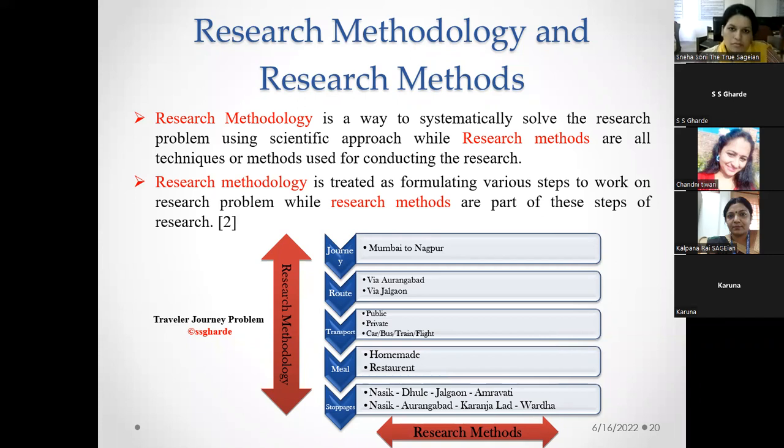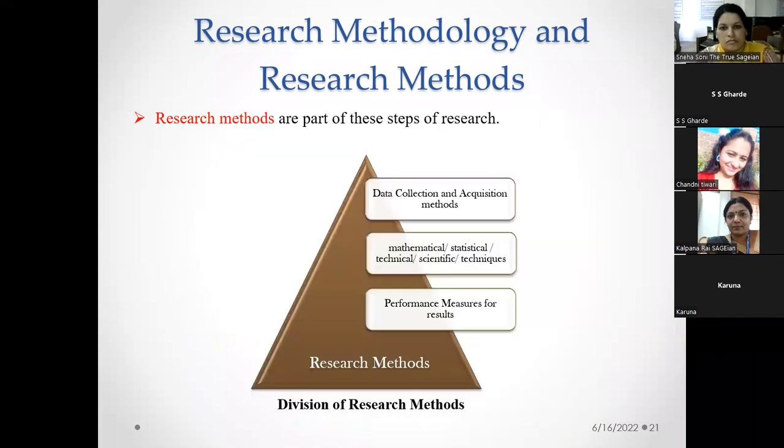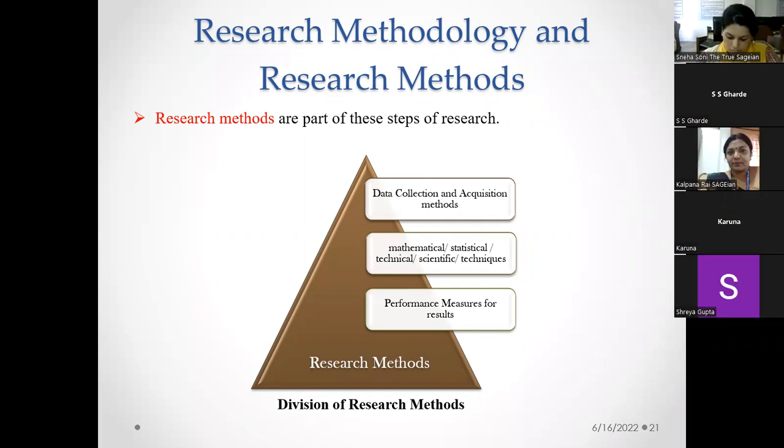So this is the small distinction between research methodology and research methods. These are important while performing the research. Research methods are nothing but selecting the proper research technique. You must justify why you have chosen that particular technique, and why you have not chosen the rest of the techniques which look comparatively similar or provide comparably proper results. You need to give that justification while selecting that particular technique.